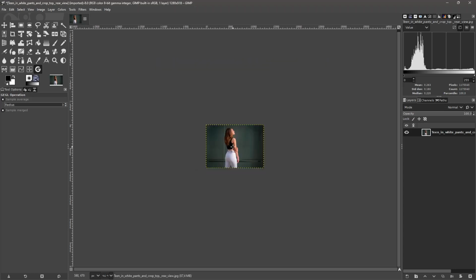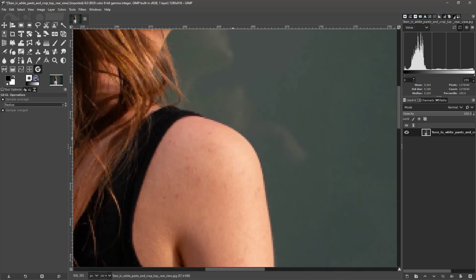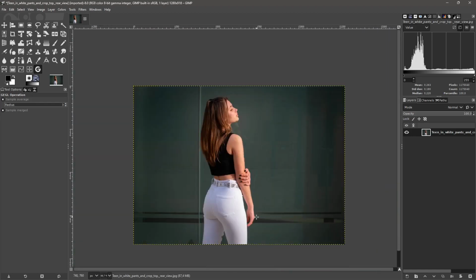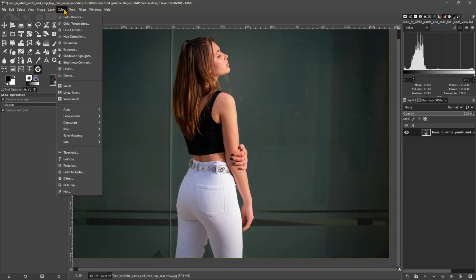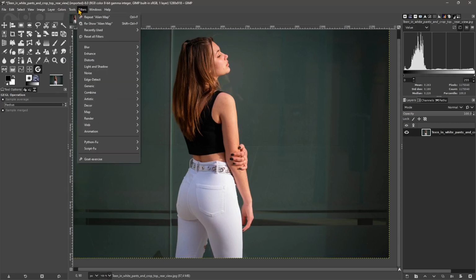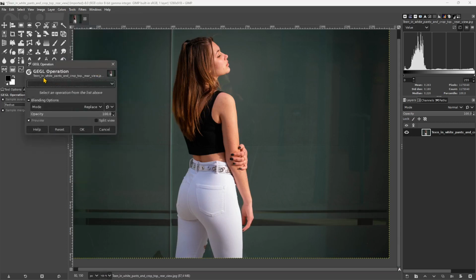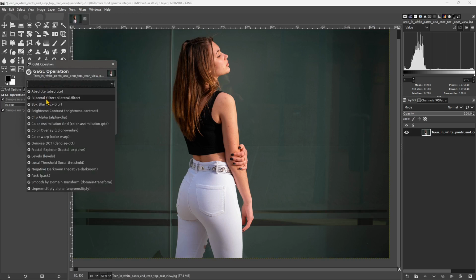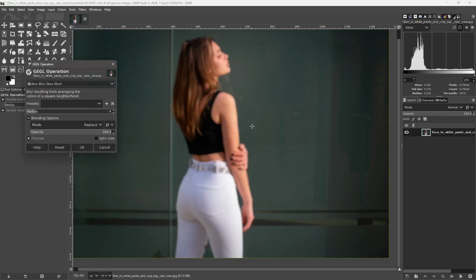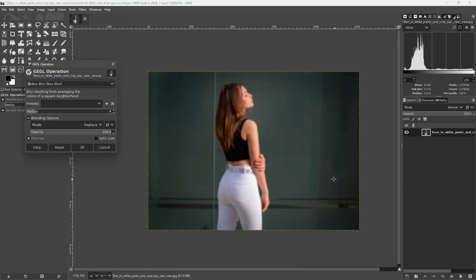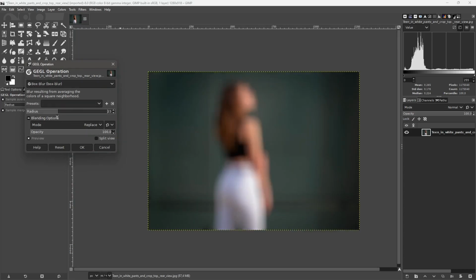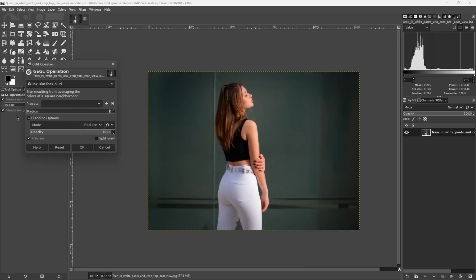So when I scale, I definitely have less pixels, so I can zoom here, I have less pixels, but it's gonna be quicker to apply the most advanced effects in the colors, but also in the filters or in the GEGL. So let's try again box blur. And you can see now it's immediate. It's really fast. And I can change the radius here of the blur. And you can see it's applying the blur to the overall image.